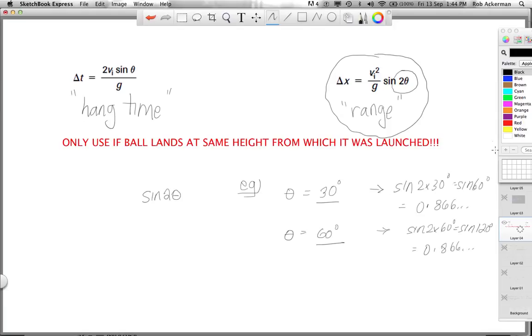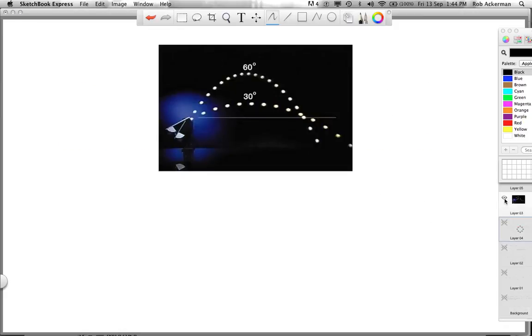Interesting. It's kind of like this picture that I have for you here. This is a picture I got off Google Images. Unfortunately, I don't know who made it, so I thank someone out there. This shows what's going on. It's a projectile launched at 30 degrees with a certain speed and 60 degrees at a certain speed. 60 degrees goes higher, 30 degrees goes lower. They both have the same range when they return to the same height. Interesting.